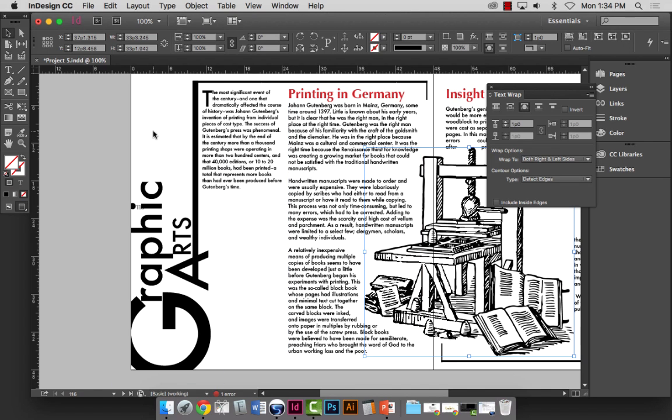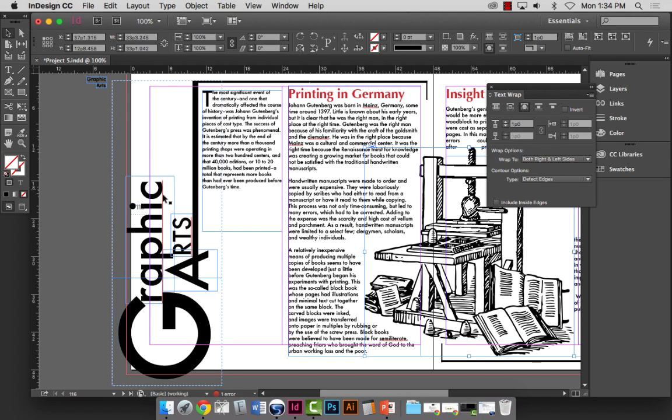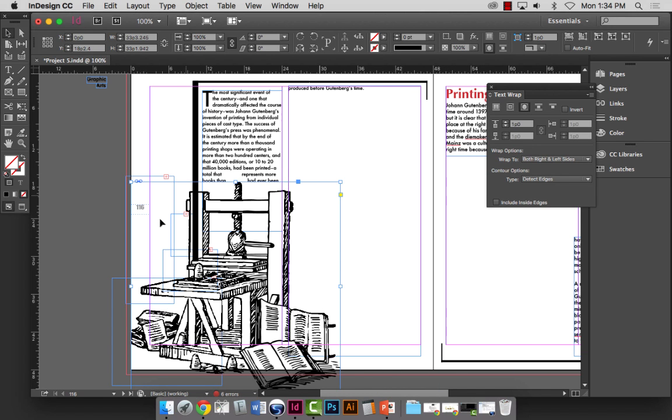So if there's a bounding box in there, let me show you. Here's the bounding box for this type, and I move this over. Bounding boxes are still there, but you can see the type is gone. It's because that image just squoze out all of that type. It's still in the boxes. That text is still there, but it's running away from that graphic because it's got a text wrap.